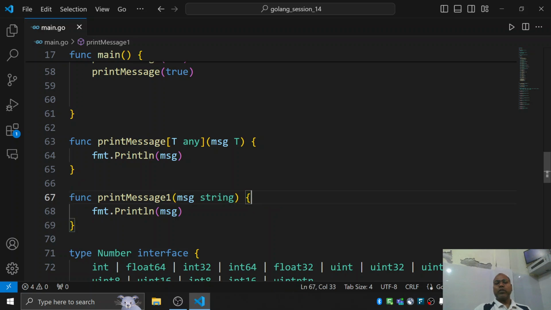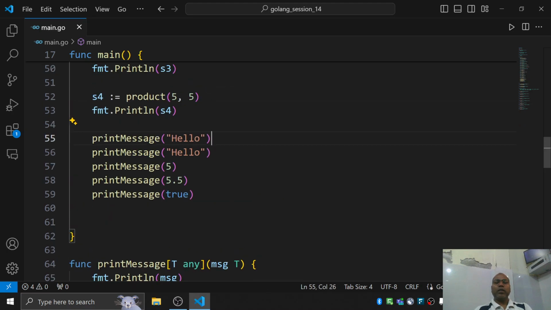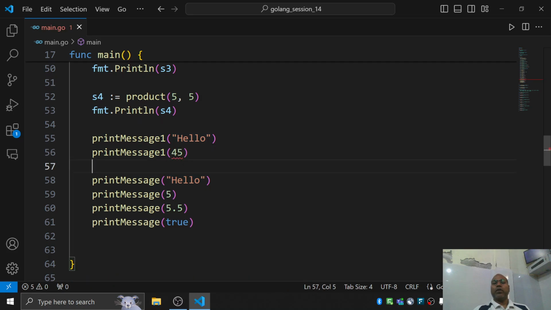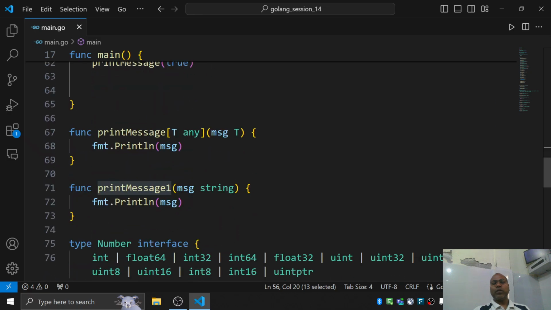The print one message can only print a string. If you go here, this one can print one, but this function print one cannot print your any message 45, because this function is not generic. So these are not generic functions, because you wrote your function to only take string types of message. So this is your normal function.